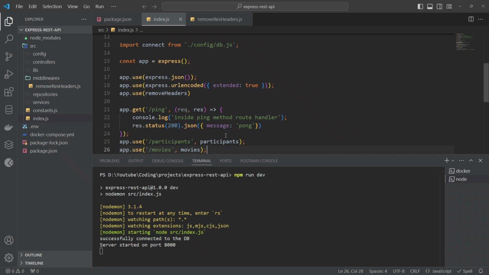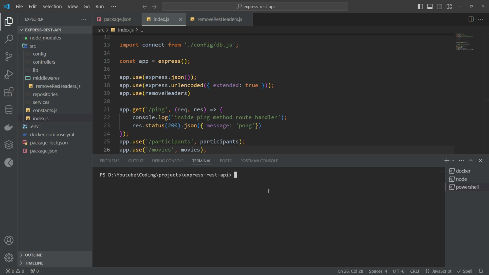So for that, we'll quickly install a few packages. I will take a new terminal instance and I will say npm install bcrypt. This library will help us in generating the password hash and its verification.